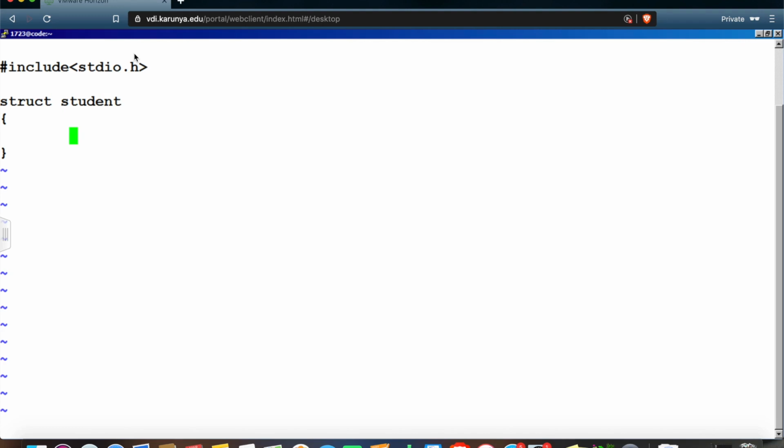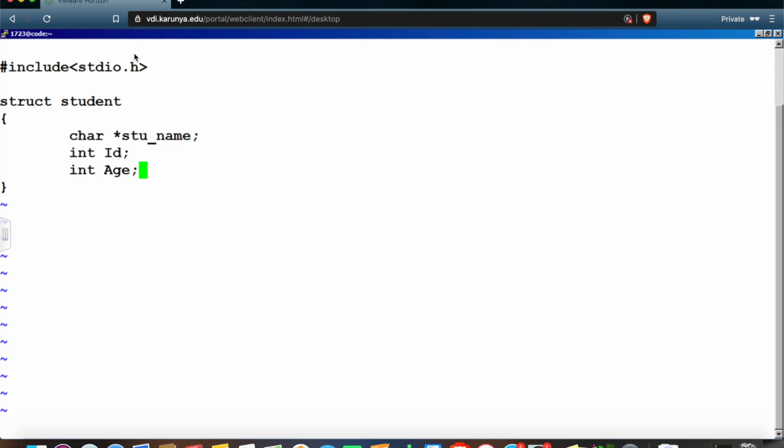So inside struct student, as I said, we have student name. We'll create it as a pointer. Then we have student ID. Then we have student age. So we have three variables inside struct student.